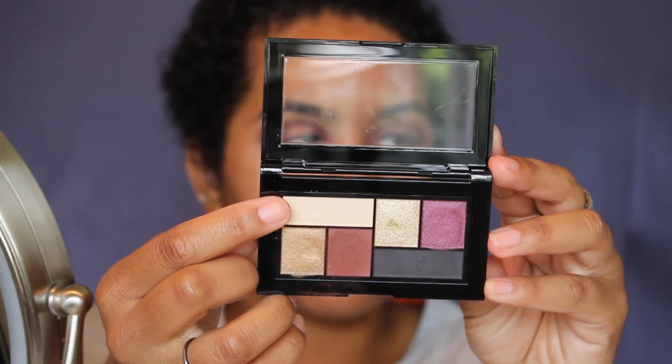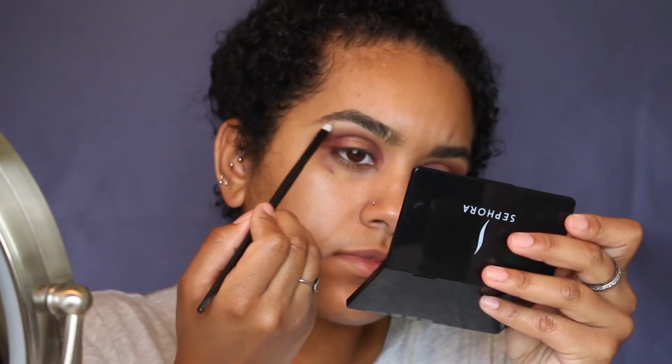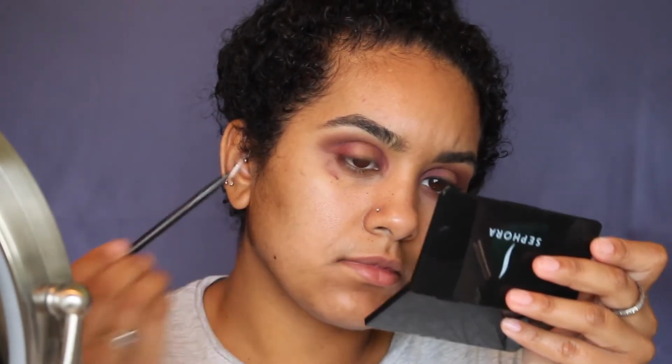Then I'm going to take that matte bone shade in the palette, and I'm going to use a nice flat definer brush to basically just carve out under my brows and make them more defined.